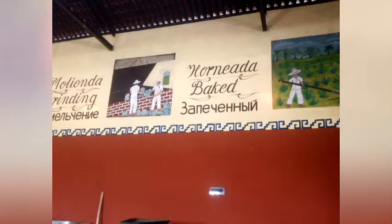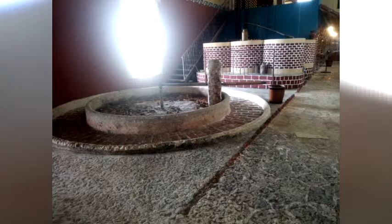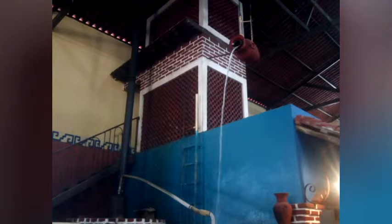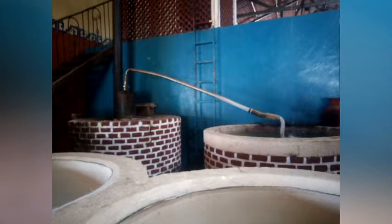First, the agave is harvested. The second step is to bake the agave to 150 degrees or more. The third step is to grind the agave with some cold water, remix the material and ferment it later. The fourth and penultimate step is to ferment the agave, making it very hot and adding more water to it. And finally, it is distilled for approximately 10 years or more.